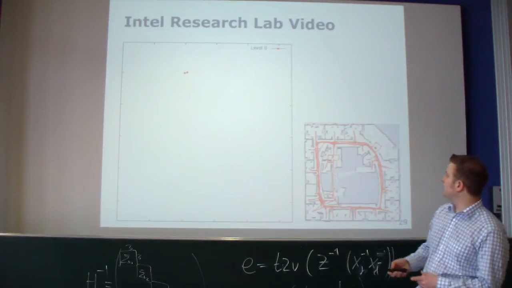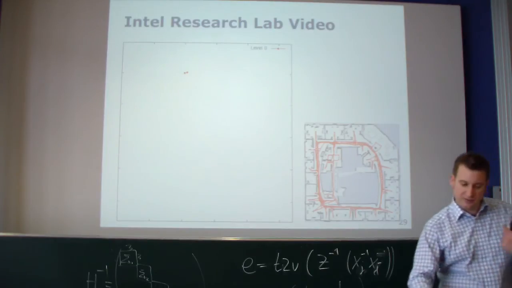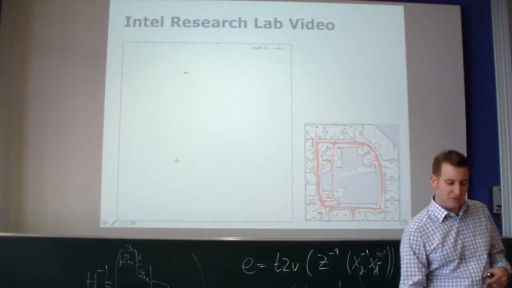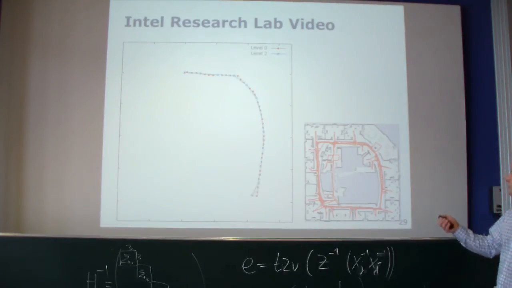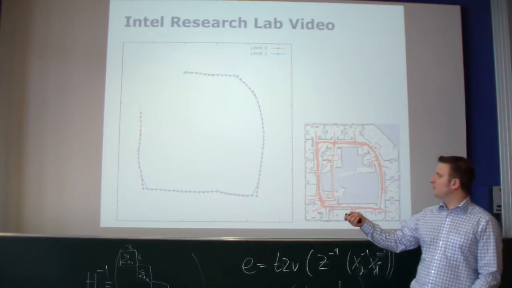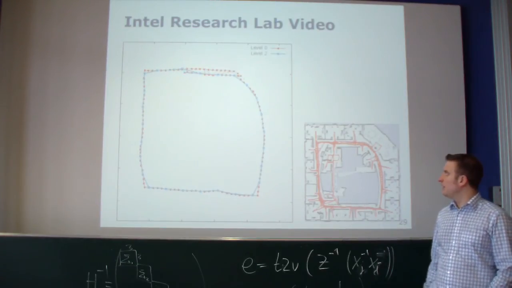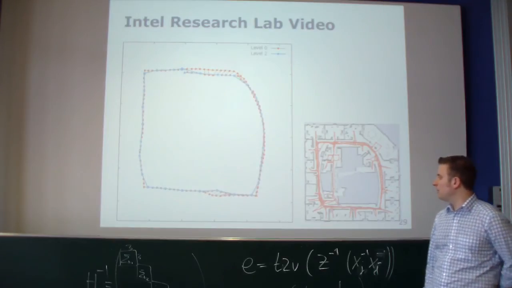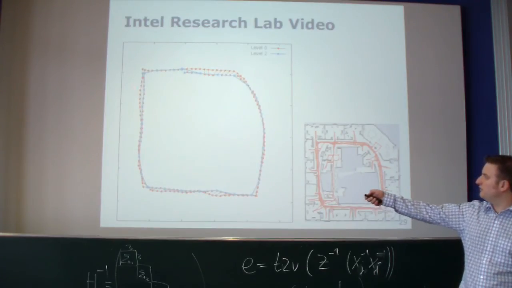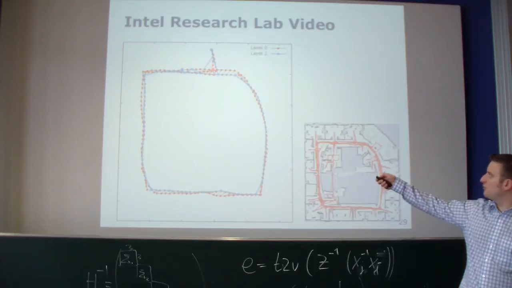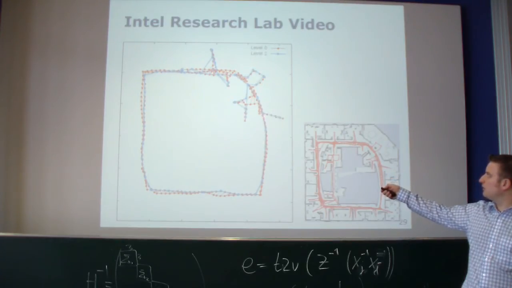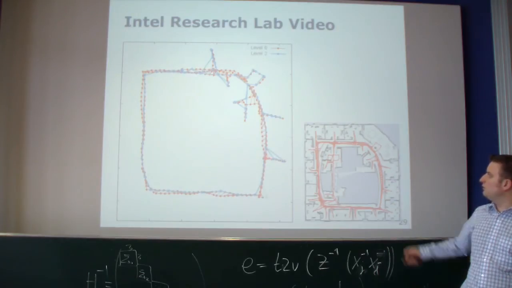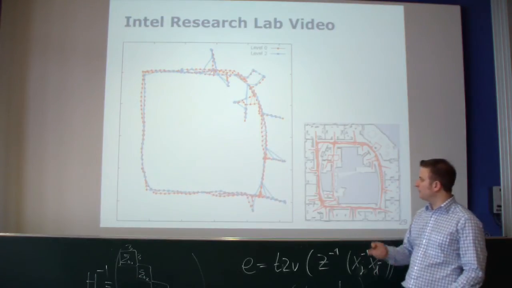Another small example is the Intel Research Lab data set, the picture I've shown before already. You can see here again two levels. You see the red ones created all the time, and the blue ones just from time to time. Here you can nicely see the effect. New nodes are added in red for every node where the robot is, but whenever you're close to a blue one, no new nodes are created on the higher levels of the hierarchy.